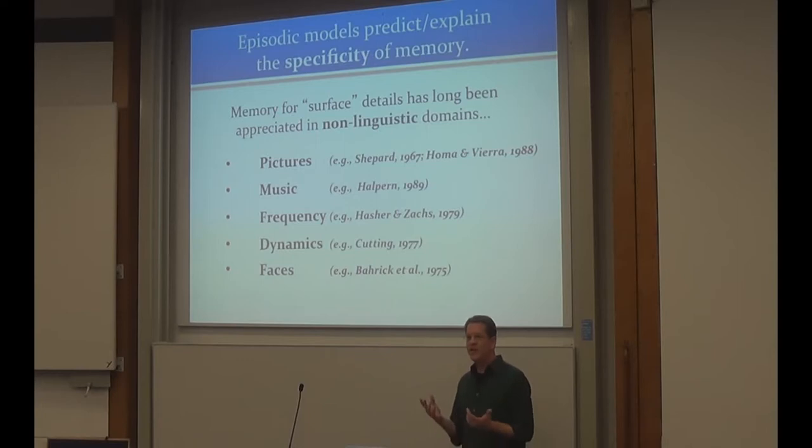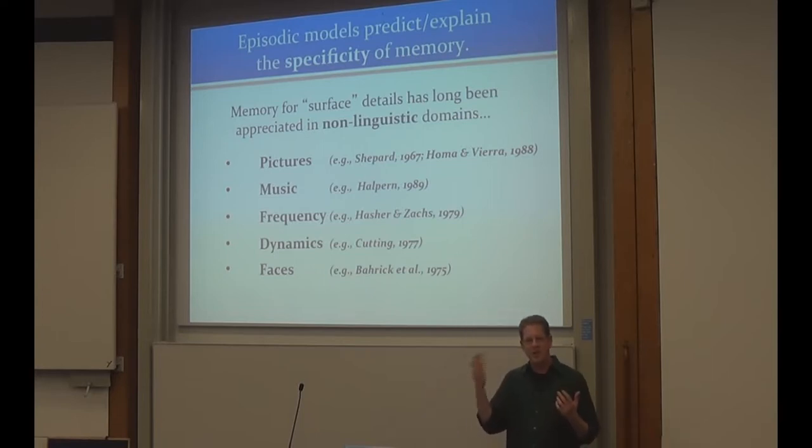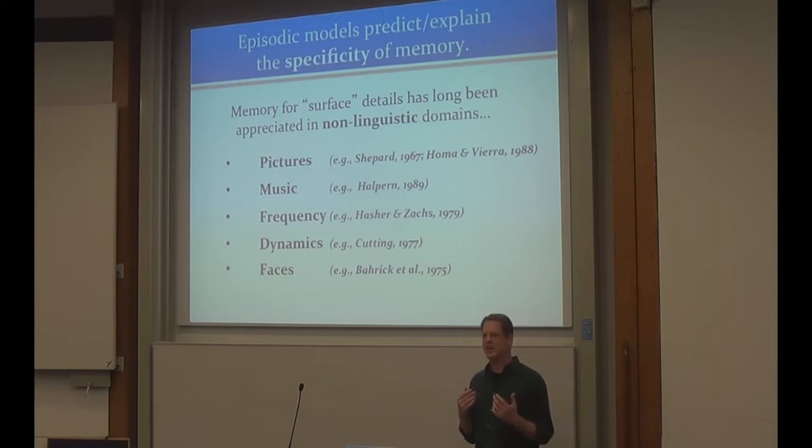Music memory is sort of absolute. People have good memory for absolute pitch. You can tell if things have been changed a tiny bit. If you are in an experiment and items are being shown to you different numbers of times, people are quite good at estimating the frequency with which they saw something. Each individual exposure is sort of cataloged, which is hard to explain if all you're doing is activating an abstract node.